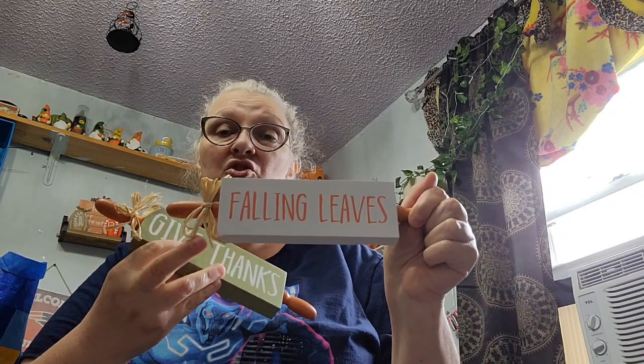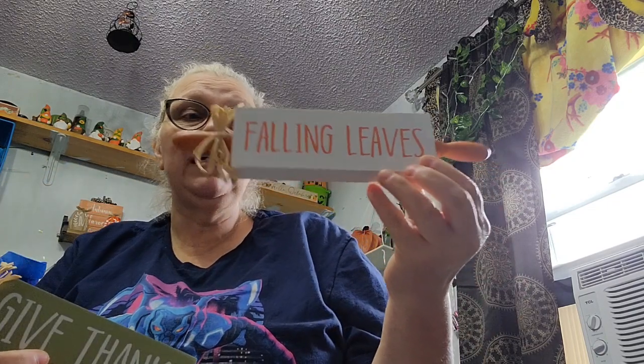If you watched the other hauls, M had picked one up — they had two other ones today that look like a rolling pin, and again they have jute cord. This one says 'Falling Leaves' — super cute. These could go right in your tiered tray or on a windowsill because they just stand up. Then this one says 'Give Thanks,' and the other one she has says 'Hello Pumpkins' and it's orange.